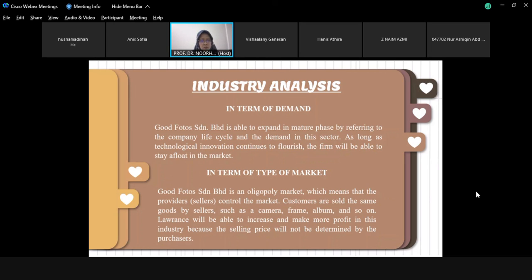Just now, cost structure is a combination of fixed costs and variable costs. It matters whether you have high fixed costs or low fixed costs. Similarly, capital structure now is your choice, whether you want to use a lot of debt or a lot of equity. In this case, most likely it will be heavy on debt. This Lawrence will end up taking a lot of loans. When you're talking about loans, that's debt. Hutang. Debt carries a lot of commitment as well.